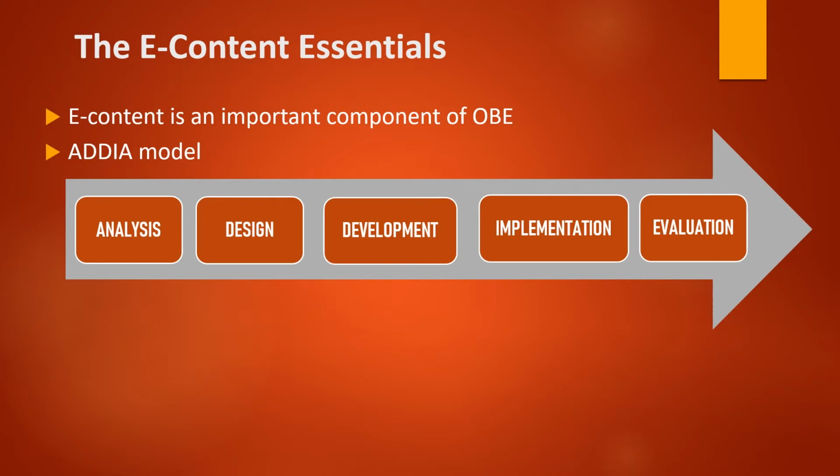You must have noticed that this is a linear model. First, we analyze what are the requirements of the students, and then we proceed to design the e-content. Now here, design is pretty much uniform for an institution. That means from department to department, it would not differ at all. Then we have development. Once we have the design, then of course the different departments or constituents of the educational institution can put the educational content and develop this portion.